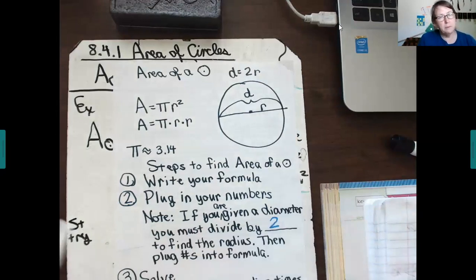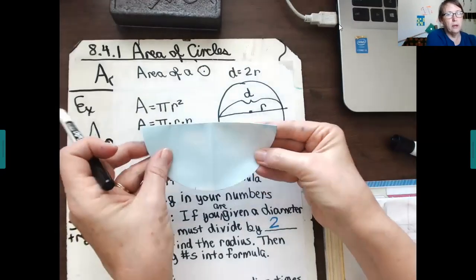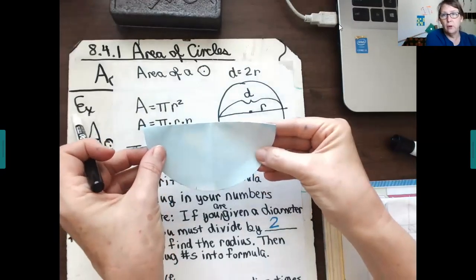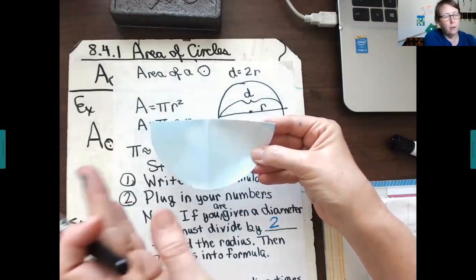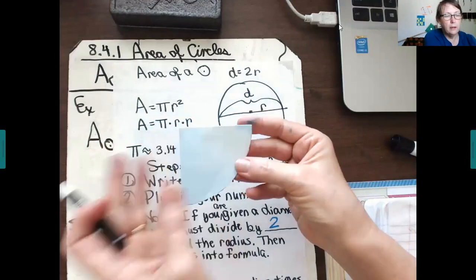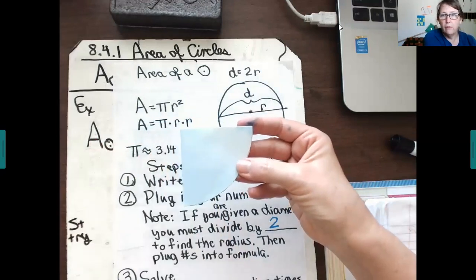Most of your time will be spent in calculating the area of a complete circle. But you might also need to know how to calculate a semicircle or a half circle. In other words, calculate the area, and divide by two. Or if you just needed a quarter, calculate the area and divide by four.